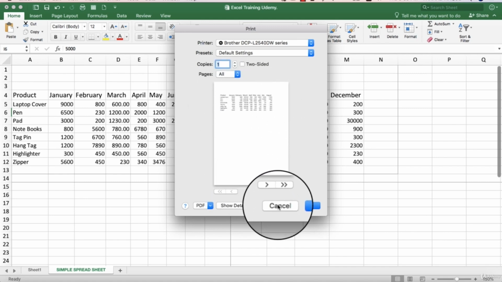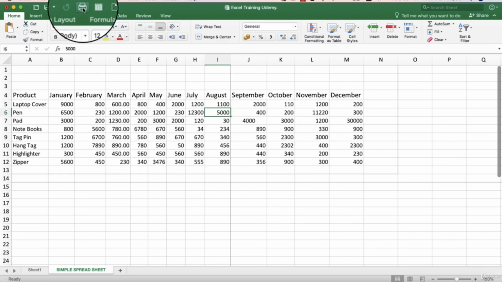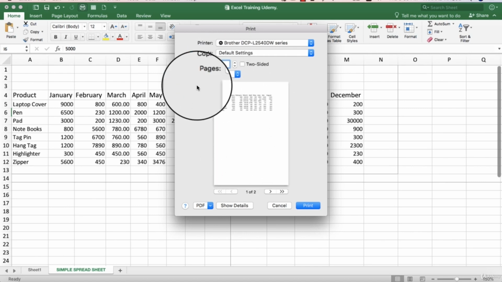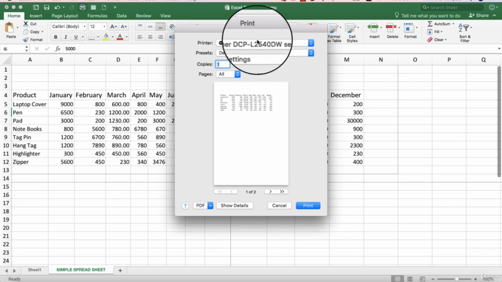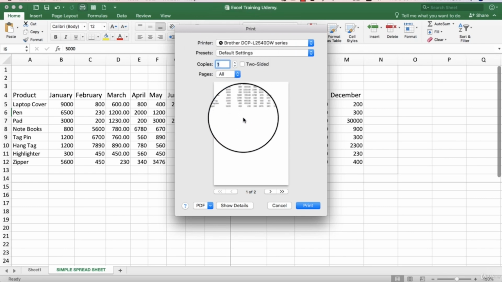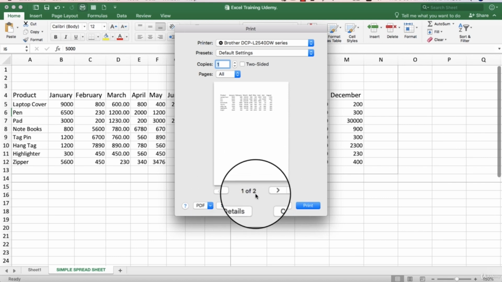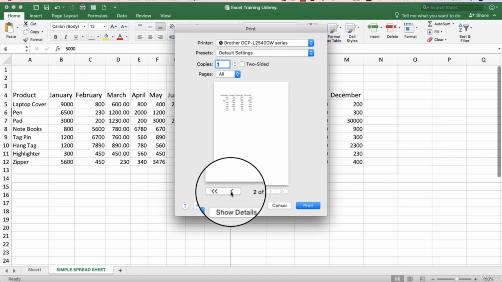After that, you can also go from the Quick Access Toolbar, from Print, and you can see the print preview, and you can set the printer here. From here you can set different options, like two-page printing, or you can see many pages. My page is page 1 of 2, then you can see the other pages.